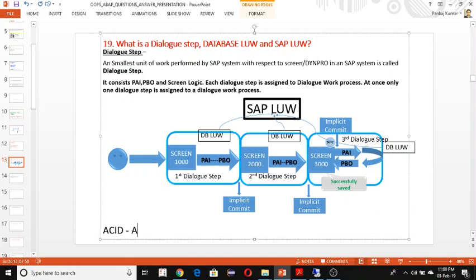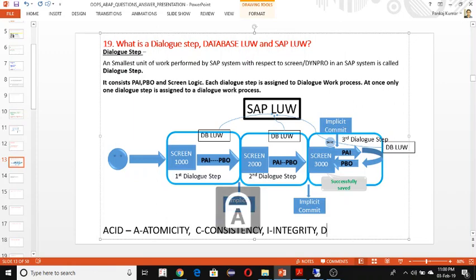ACID: A stands for atomicity, C stands for consistency, I stands for integrity, and D stands for durability. This is the property that must be followed by a database system.